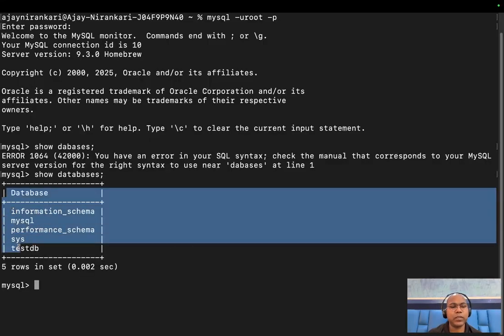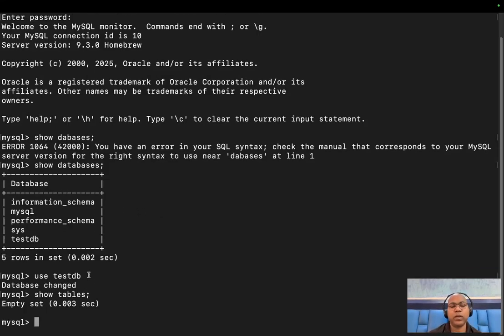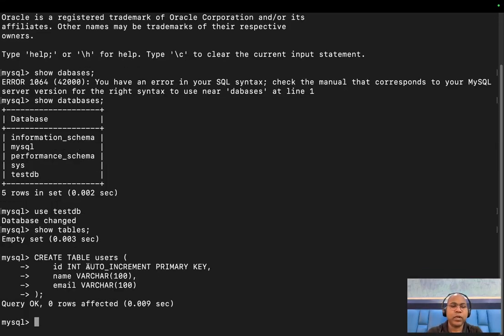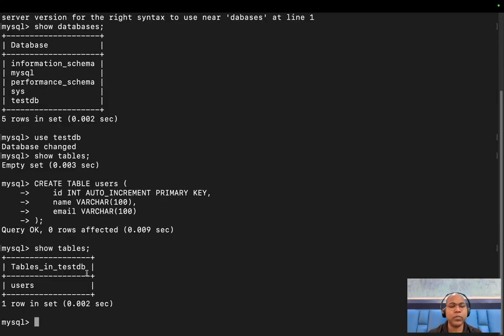These are the databases. Last session we created test DB. Use test DB. Now show tables. Notice there is no table created, so let us create one database table named users. One table created. After that, you can check the tables.